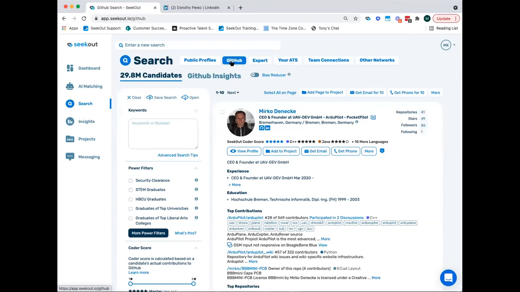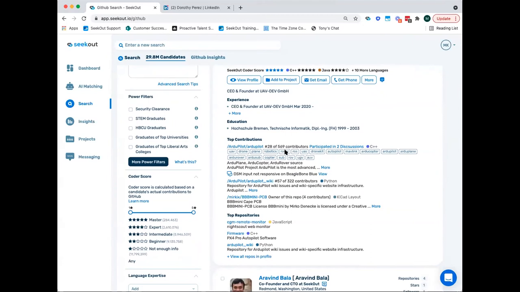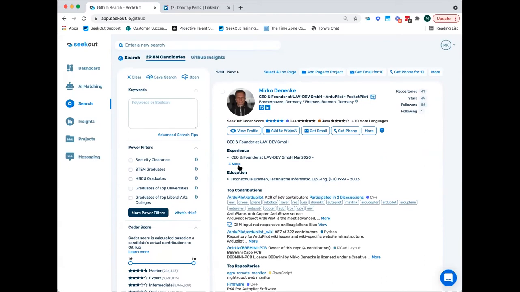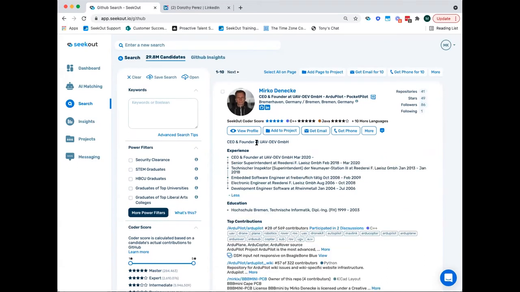The GitHub database is going to be available to those of us who have either a premium tech or professional SeekOut license. And just a quick recap: the foundation of the data on the GitHub side of the tool comes directly from a candidate's GitHub profile, in the form of the top code and scripting contributions they've made to the GitHub community, as well as the top repositories they've contributed code to. We've then pulled these candidates' relevant experience and education from LinkedIn to paint as complete a picture as possible of these technical candidates, and also give you some really great ways to filter across these technical folks.